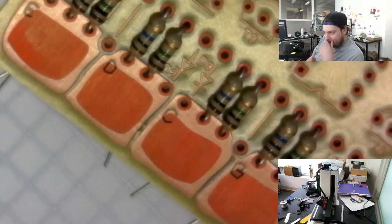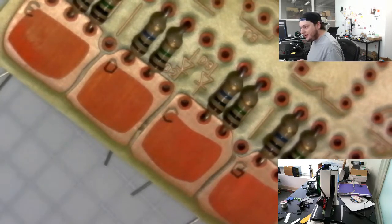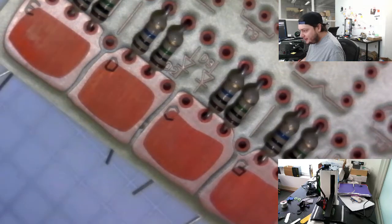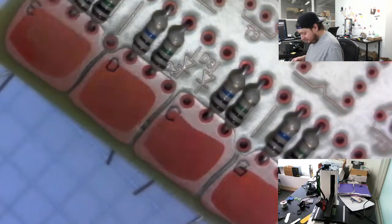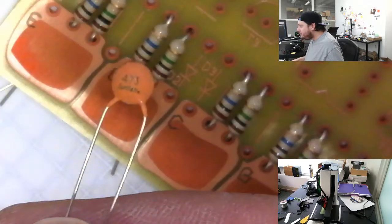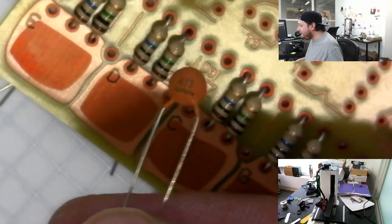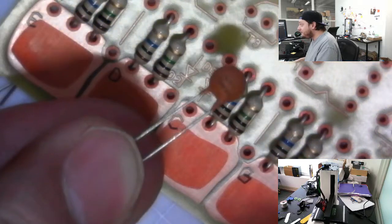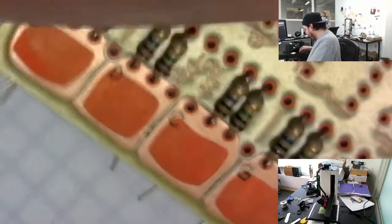Where do the caps even go? Oh, they are different in value. So one of them should be 470 picofarads, and the other one should be 47 nanofarads. It says 473. Like, I'm not crazy. That says 473, doesn't it? And then this one says, I think 471. So we're going to have to measure those.